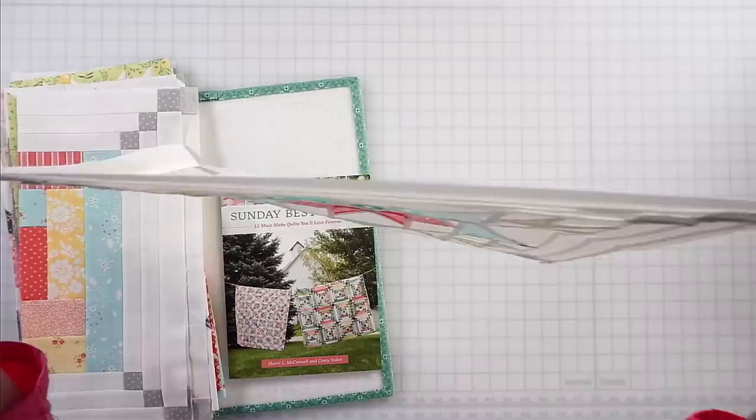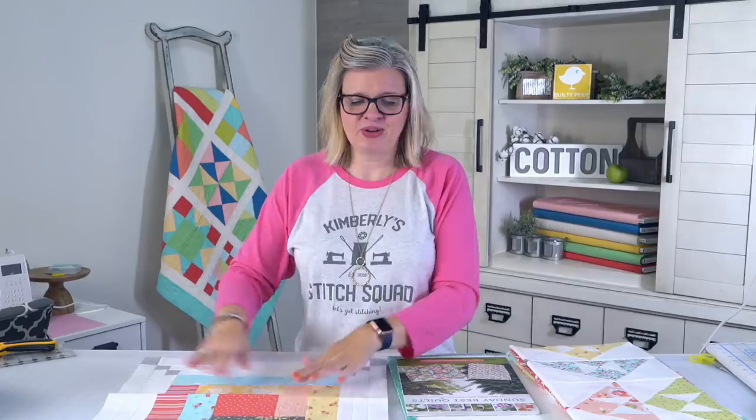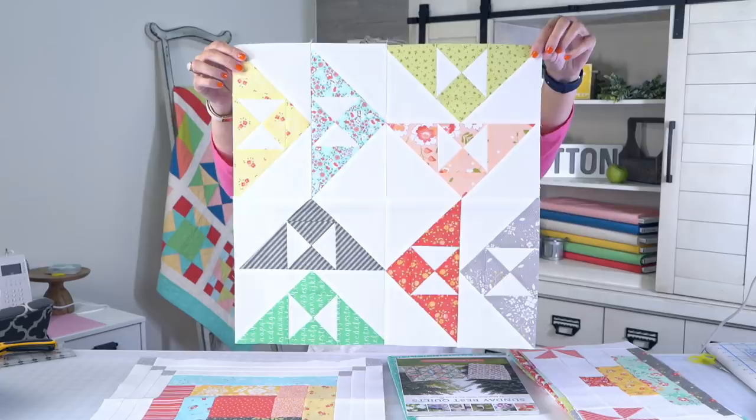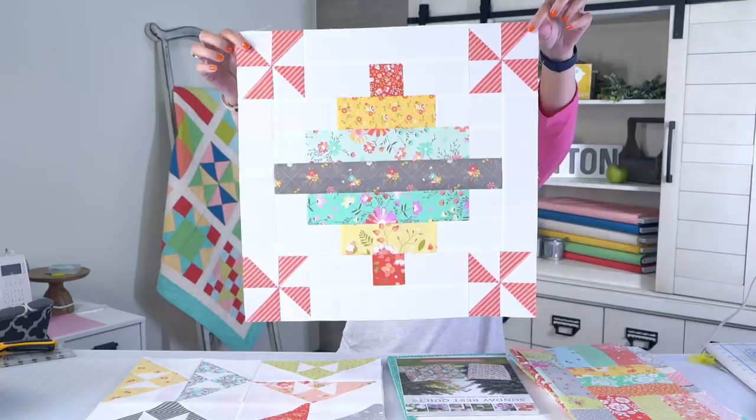It was not long. So here's one of my blocks and I just mixed all their collections. And I really didn't have to buy very much because I had a lot of it in my stash. Some of it is left over from other stuff. This is my favorite. If you want to cheat, there's another girl cheating in our Facebook group. All you have to do is figure out the blocks they're using, start there, and then they're going to give you what you need to add to the size to get them all the same size. I think these are 18 inches. And I think I used 29067 color 41.